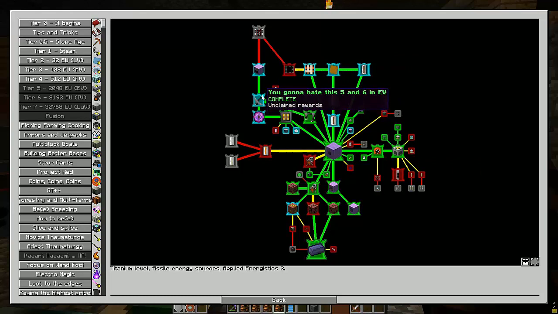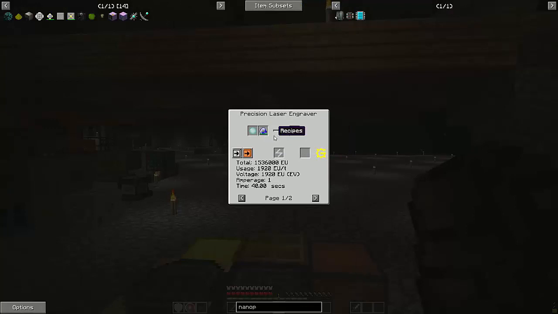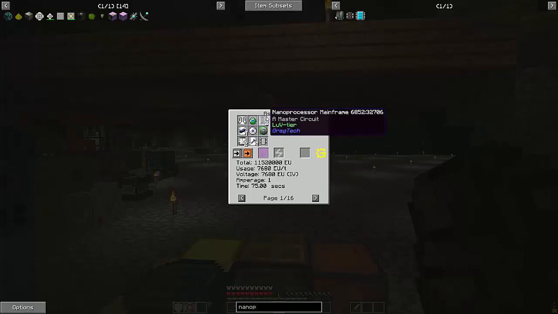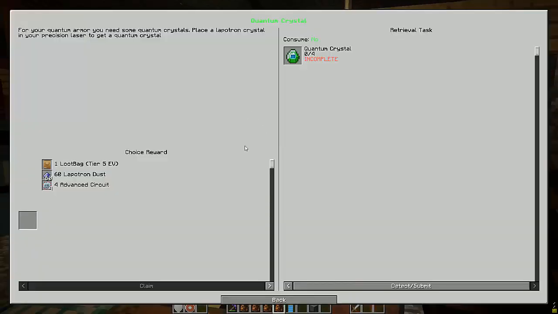So there we have it. That guy's done. Need to get this guy, which is what I needed the chemical reactor for. Got the precision laser engraver. And then this one wants quantum armor, 4 Lapotron crystals turned into quantum crystals. Oh, that's not too bad. They don't take circuits on that one either. Okay. And then those things will go into this gigantic mess with more LUV parts in order to make an actual quantum suit, which I am nowhere close to being ready to make yet.